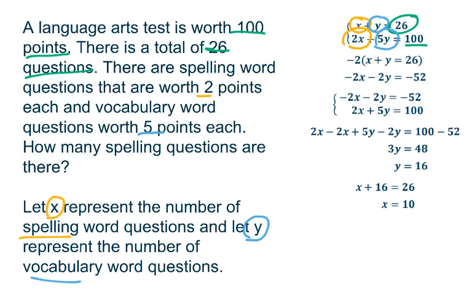So this is sort of a classic kind of these problems. We often see these with money, because you have a certain number of coins, but they'll be worth a different amount each coin. So this is a classic way that we do these kinds of problems. It's worth thinking about how do you build this kind of a problem. You know you have a certain quantity, and then you also know that certain pieces within the quantity have a different value. Just something to think about as you do these problems.